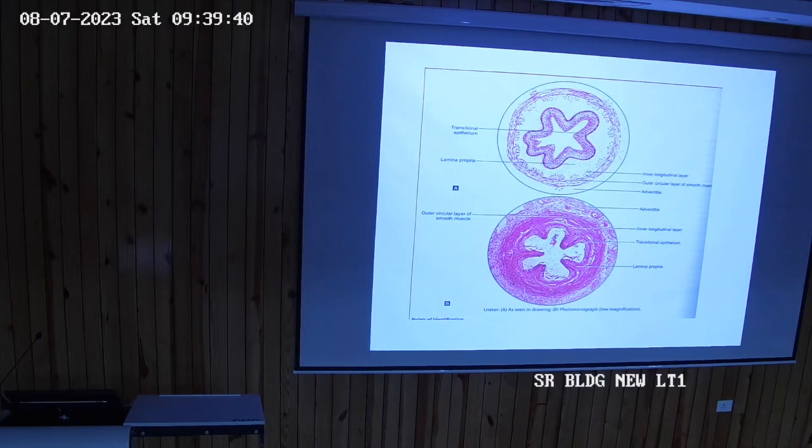Lying over the basement membrane, the columnar cell, one. Above the columnar cells, there is layer of polygonal cells. The layer of polygonal cells, never draw less than 3. Keep this thing in your mind. Never draw less than 3. It may be 5 to 6. If the bladder is empty, it may be up to 5 to 6 layers. In case of bladder full, then the layer will depress and it becomes 3 layers.